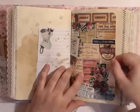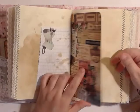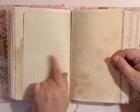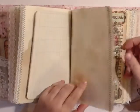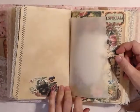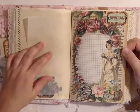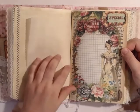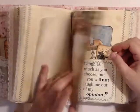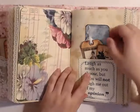So I have combined many kits here. Another kit here, like a collage also. The line paper, as I told you, that's the base. Beautiful ephemeras with flowers. Just the cooking paper. You can speed the video up, you know, you can really speed it up. And that way I won't waste your time.